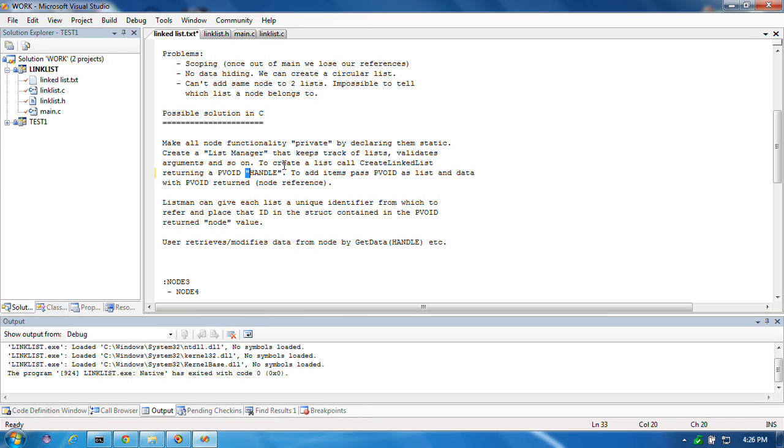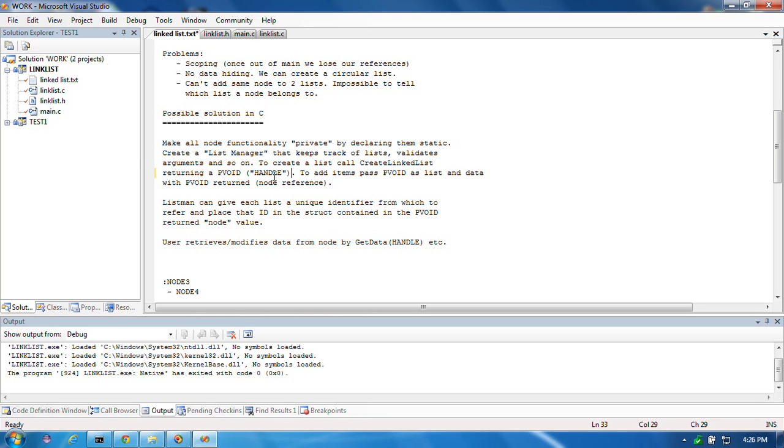Okay, that's where the word hwind comes from, handle to window. That's because Windows is hiding the data structure's internal workings from you so that you don't go and mess it up incorrectly. Now, in order to add items to your handle to list, you pass the handle value to the manager.